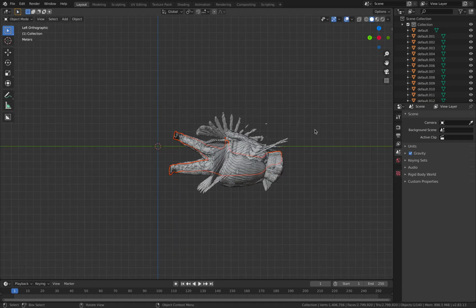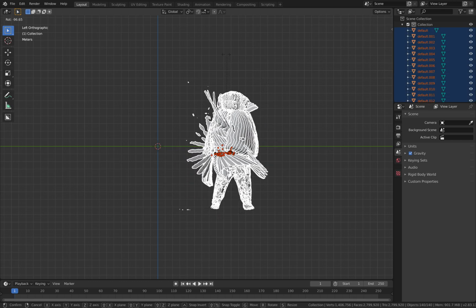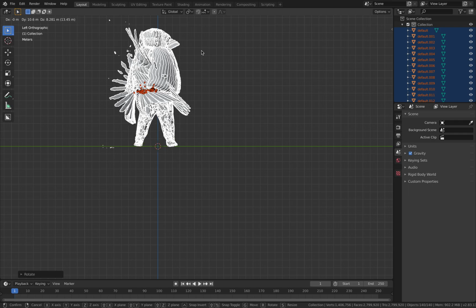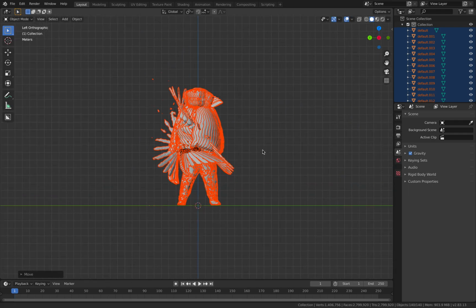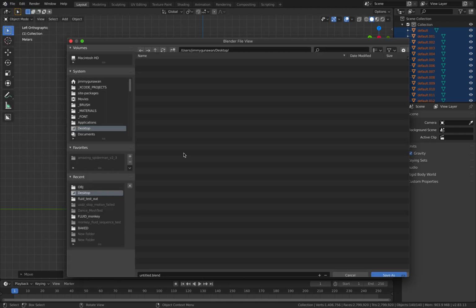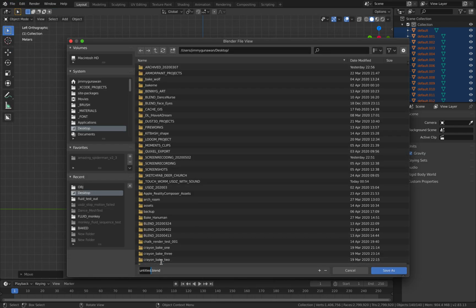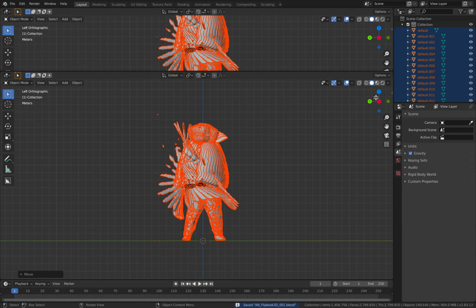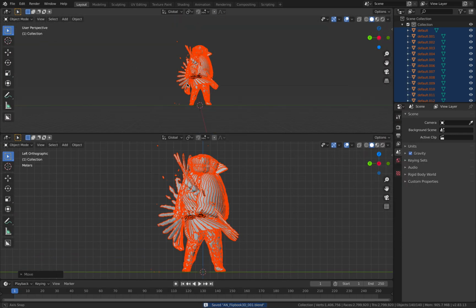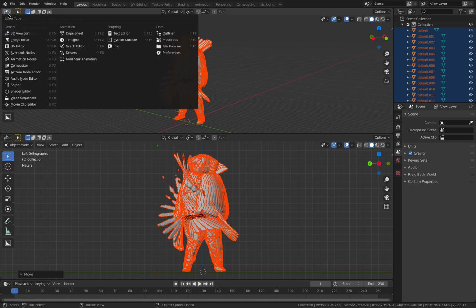So we have all these objects. I'm gonna select all, hit A, rotate it until it looks nice and correct in orientations. So I'm gonna save this very quickly. AN Flipbook 3D. So I probably have done this in the past, but I'm gonna show you how to turn this into AR for GLB or USDZ.